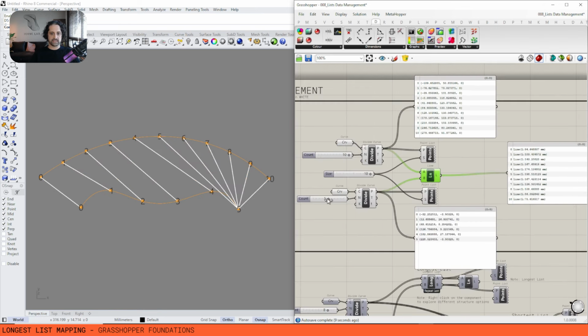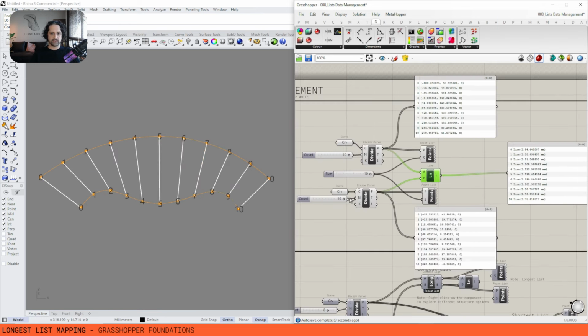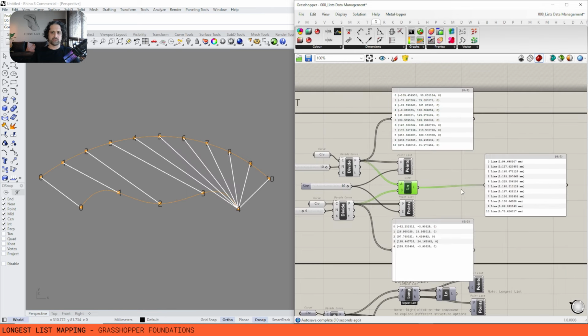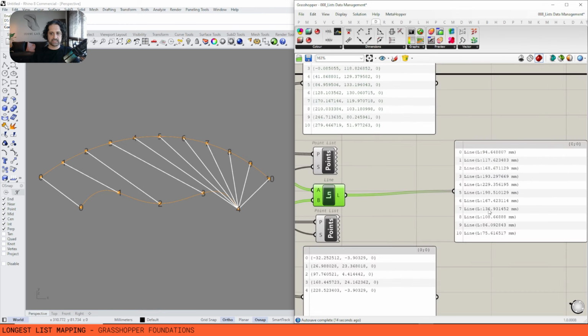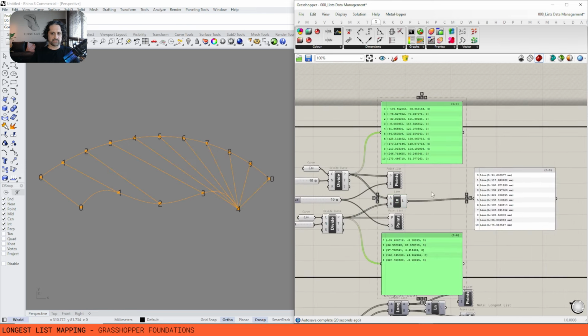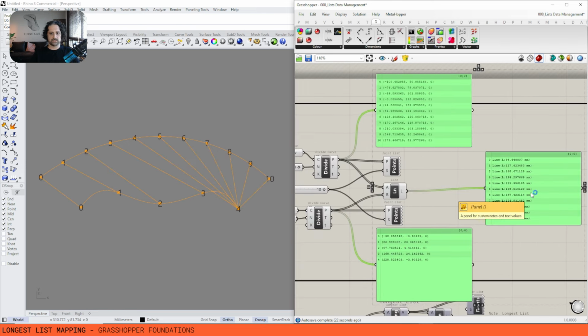When this was 10 points on each curve, I have 10 lines coming out. That makes sense. But when I reduce this, you would be thinking, okay, surely I'll have fewer lines because there's fewer points. But I still have 10 lines coming out. And so we have 2 different lengths of lists, and we have 10 lines coming out. So what is happening here?